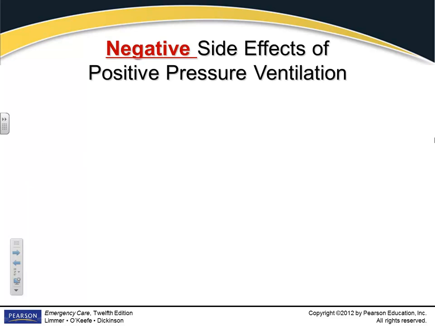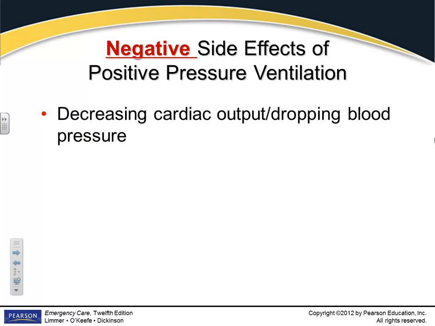Negative side effects of positive pressure ventilation. That's kind of what I was getting at. When you are having to force air into the patient's lung, it decreases cardiac output. Just like I was saying, that negative pressure in the chest when we're breathing helps assist the heart to move blood out of it. With positive pressure ventilation, we don't get that effect. It actually decreases that blood flow.